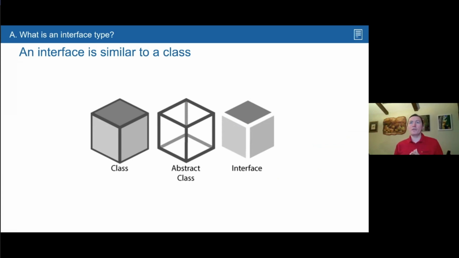This is the iconography. So we've used a cube as a class. We needed an icon that meant a thing. Well, a box is a pretty abstract thing. We thought about a sphere and a lot of other things. We went with a cube. And eventually we had abstract classes, the ones that you never intend to instantiate on the diagram that have the must override methods. And for those we use the wireframe cube because it's like all the parts are sketched out, but the internals haven't been filled in.